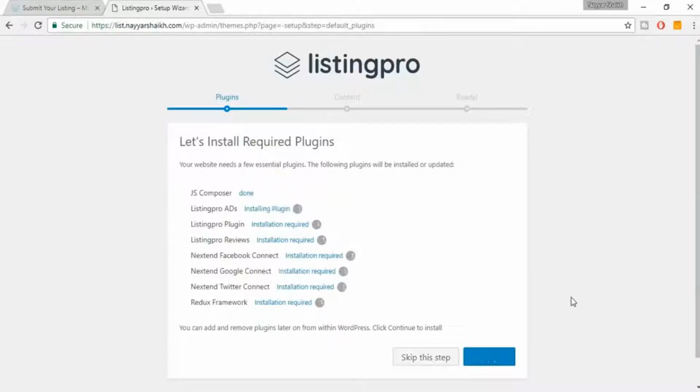This is awesome. As you can see the progress, the composer is installed, and then we have ads and so on. Everything is getting installed, done, success. It will take some time, maybe a minute or two. So let it load.